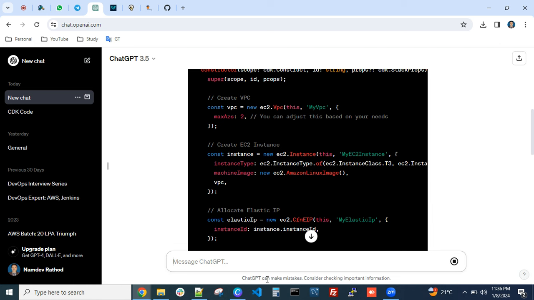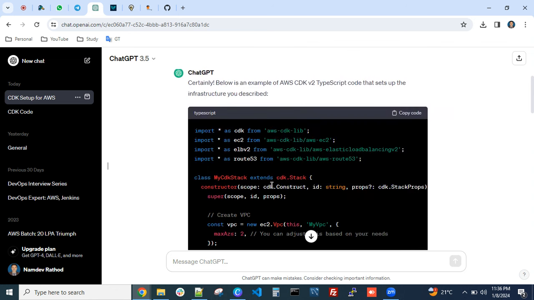You can see the statement here from ChatGPT: ChatGPT can make mistakes, so consider checking important information. So just don't blindly trust ChatGPT. ChatGPT will definitely help you get the code and other stuff, but don't just do a blind copy-paste job. Wherever changes are required, you can make changes there.